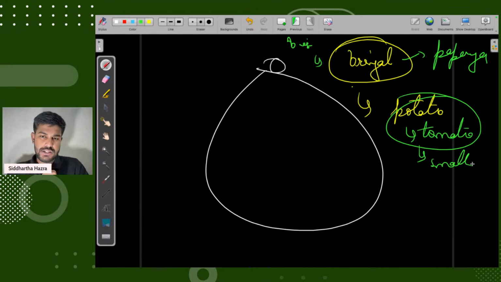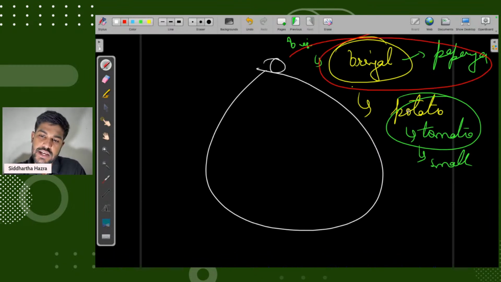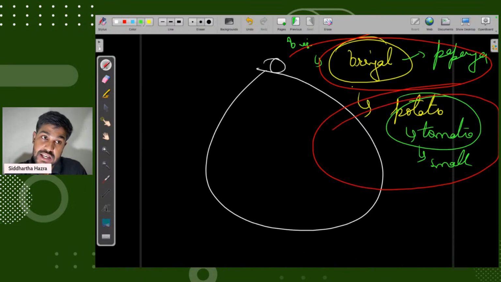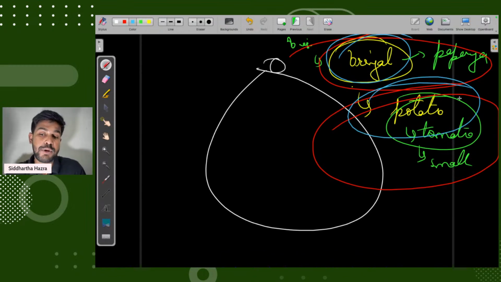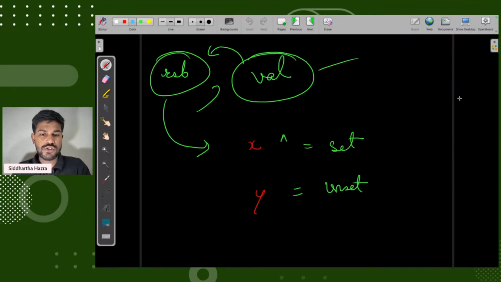So now what we do is we say that this size is a differentiating factor. So we would take all the vegetables of big size and all the vegetables of small size. So you can see that brinjal and potato are now in different groups. That is why we saw that in this value, where the bit is set, it is a differentiating factor.